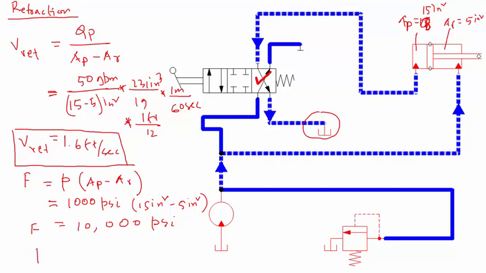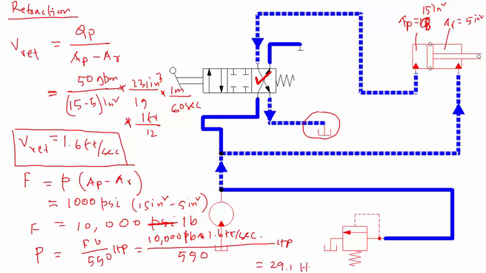Now, the power, if I calculate from here, it should be that 29.1. Force times velocity, and then divide by 550, that's in horsepower. So, if I plug all this number, 10,000 pounds times the velocity is 1.6 foot per second, divided by 550 horsepower. So, that is equal to 29.1 horsepower.